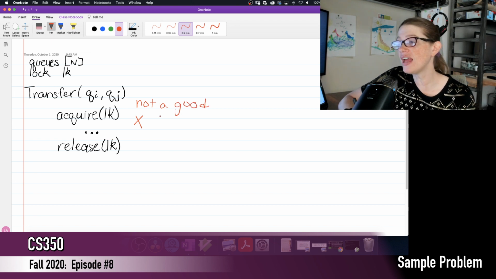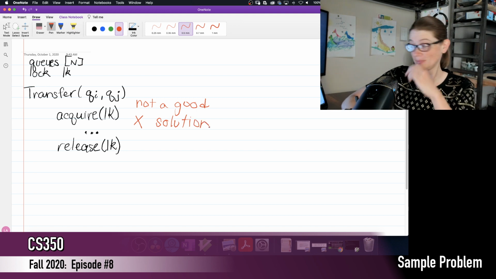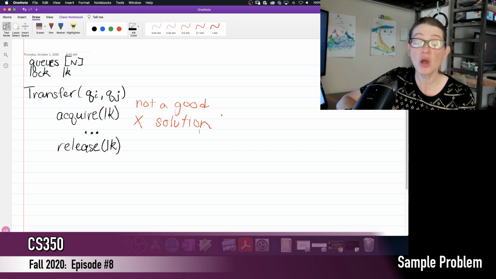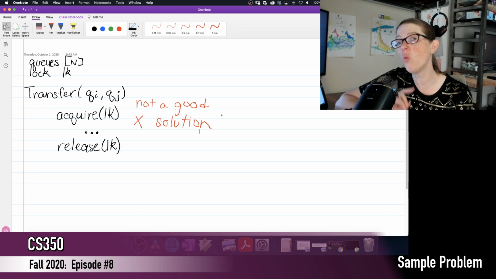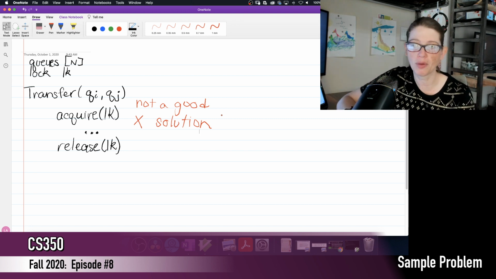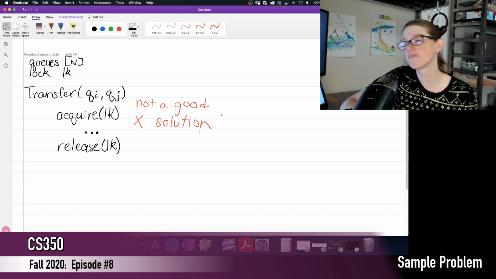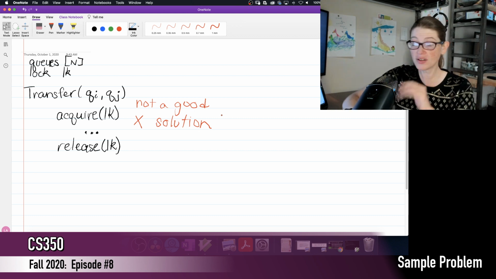Now, the reason why this is not a good solution is the fact that this doesn't actually give us the ability to run multiple transfers at a time. We can only ever actually run one transfer at a time. So there was no point in us actually having multiple threads because we just got rid of them all. We just took an operation and we serialized it. It means it has to go one after the other. Okay. Not a good solution.